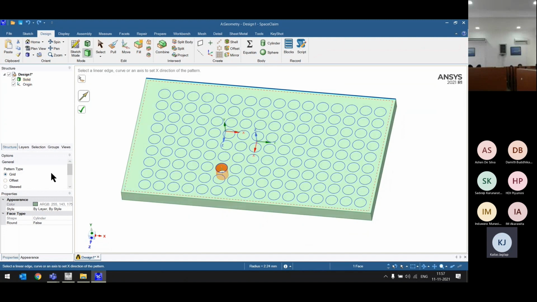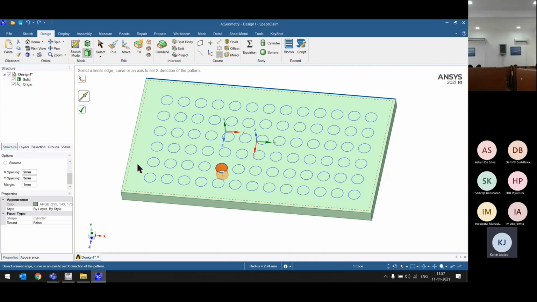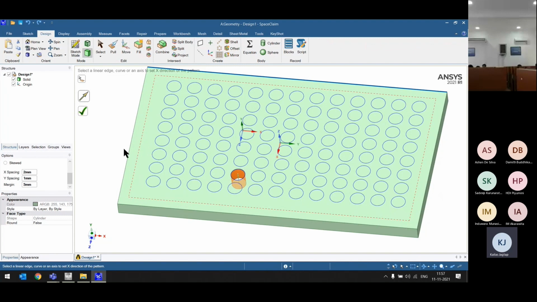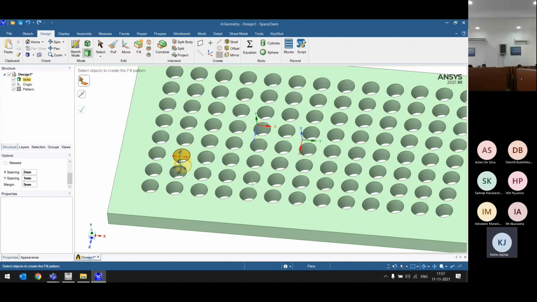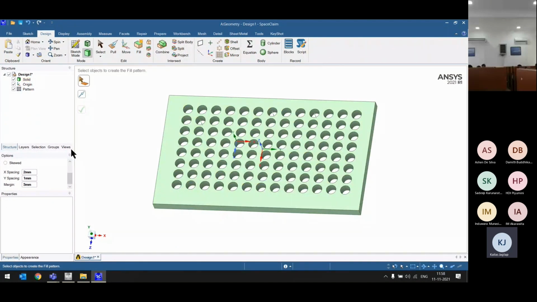Okay, here you can give the spacing. So let's say X spacing I want of 2 mm, along Y let's say I want of 3 mm, and margin. So this dotted line is margin. Let's say Y will keep it as 1, so it will go till the end. Okay, and I want this margin, let's say, of 3 mm. So you can see this dotted line will shift in inward direction, so that it will keep that much margin over. Say okay, it will create a rectangular fill pattern. Okay, so this is how different patterns are available over here.